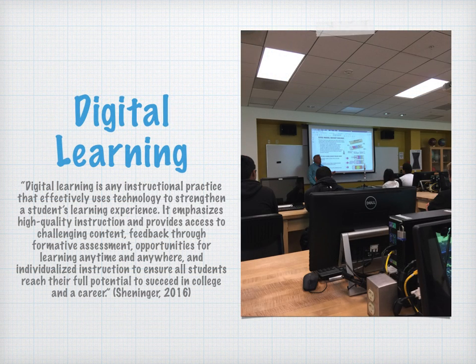Digital learning is any instructional practice that effectively uses technology to strengthen the student's learning experience. It emphasizes high quality instruction and provides access to challenging content, feedback through formative assessment, opportunities for learning anytime and anywhere, and individualized instruction to ensure all students reach their full potential to succeed in college and career. This is the definition that Eric Scheninger uses in his book on common learning, creating schools that work for the kids.